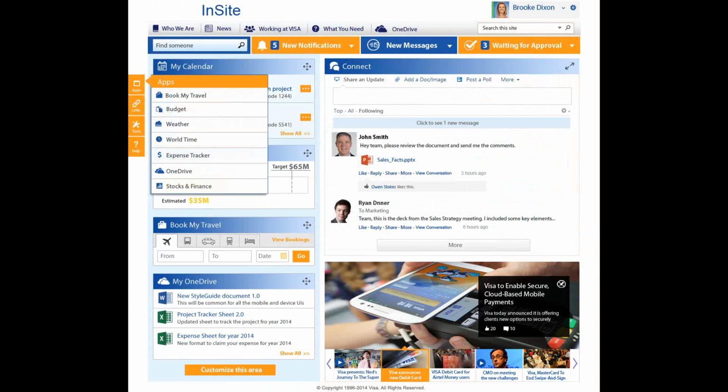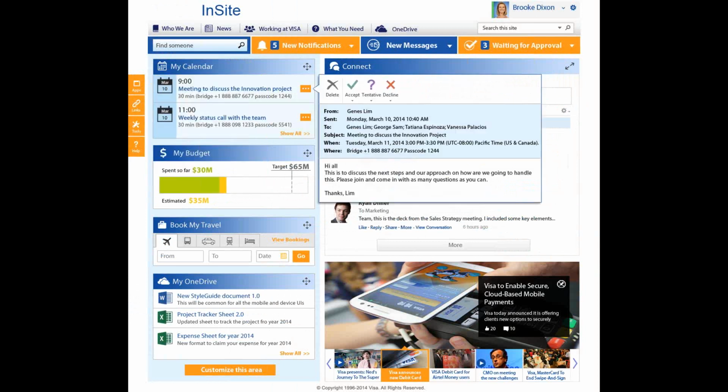As My Calendar, which allows you, without toggling between your Outlook, in a single location to see your day-to-day activities and connect with people if you so need to.